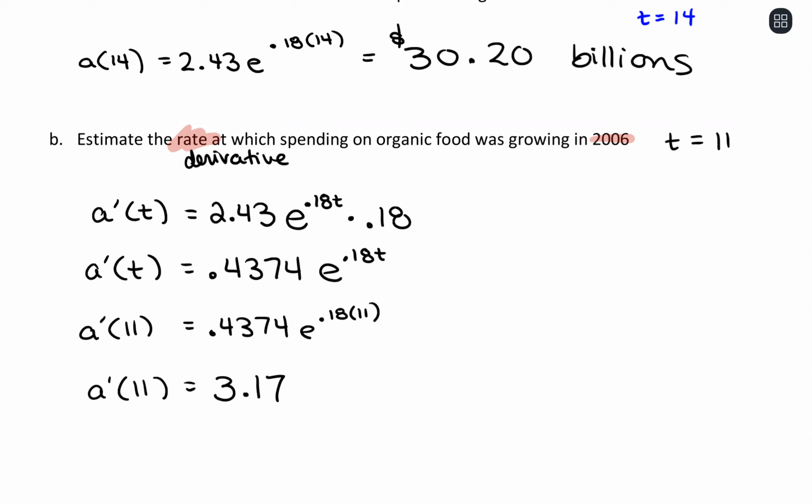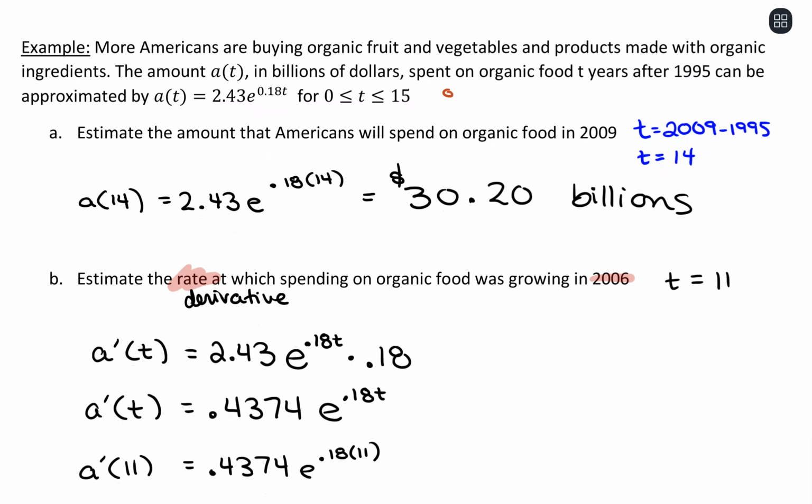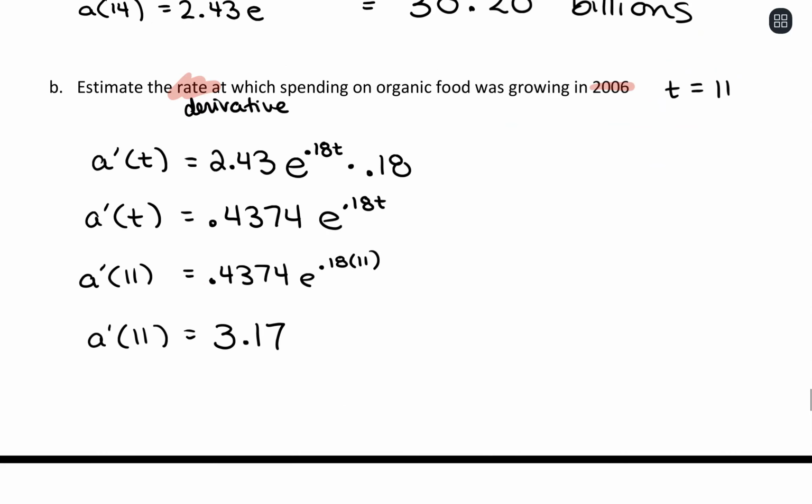So what does that number mean? So this is a rate of change. And what you can do is think of how A of t, our original function, is input and output. So input is year, output is billions of dollars. So if we think of this as slope, which is exactly what it is, you always take the units of the output over units of the input. So this is dollars per year. So because this is positive, that's where we're seeing that it's growing.